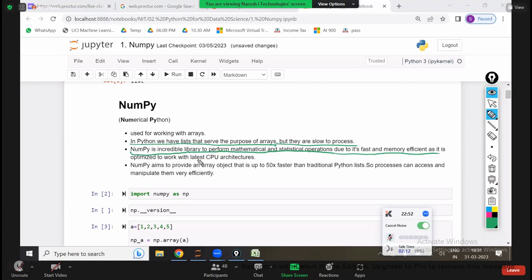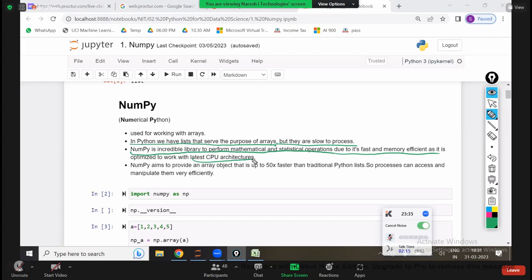And based on the CPU architectures, according to that, they have created the latest libraries. For example, the latest mobile phones support certain things because they have 8 GB RAM, 6 GB RAM, 4 GB RAM. When compared to old mobiles from 2014 or 2015, we had only 1 GB or 2 GB mobiles. If you want to run certain apps, can you run them on that mobile? No, because the apps are designed based on present technology, not old technology.